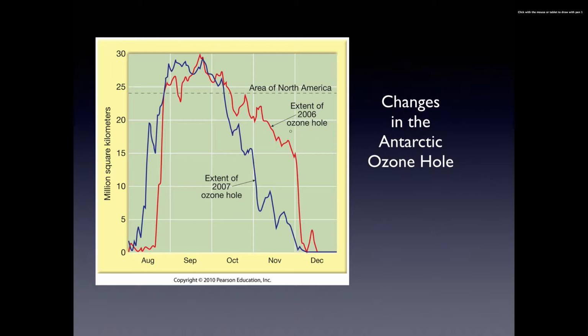And the reason that there's been improvement is because the cause of the ozone hole was the release of what are known as chlorofluorocarbons through mainly refrigerants and hairspray and other propellants in spray cans that would get up into the upper atmosphere and cause havoc with the chemistry. They would react with the ozone and scrub it out of the atmosphere. And as soon as this was noticed, there were a lot of international treaties that went into effect to reduce the amount of chemicals like these that were used in industry.